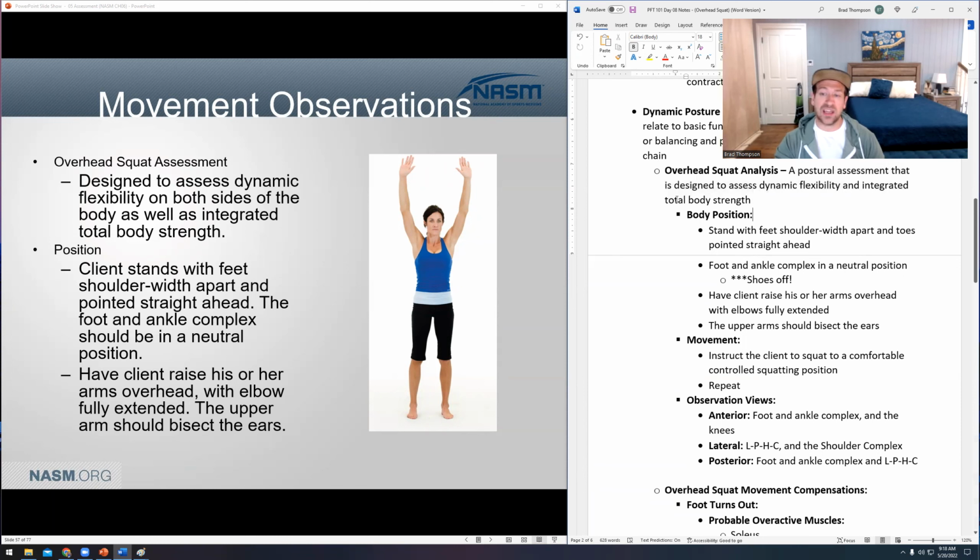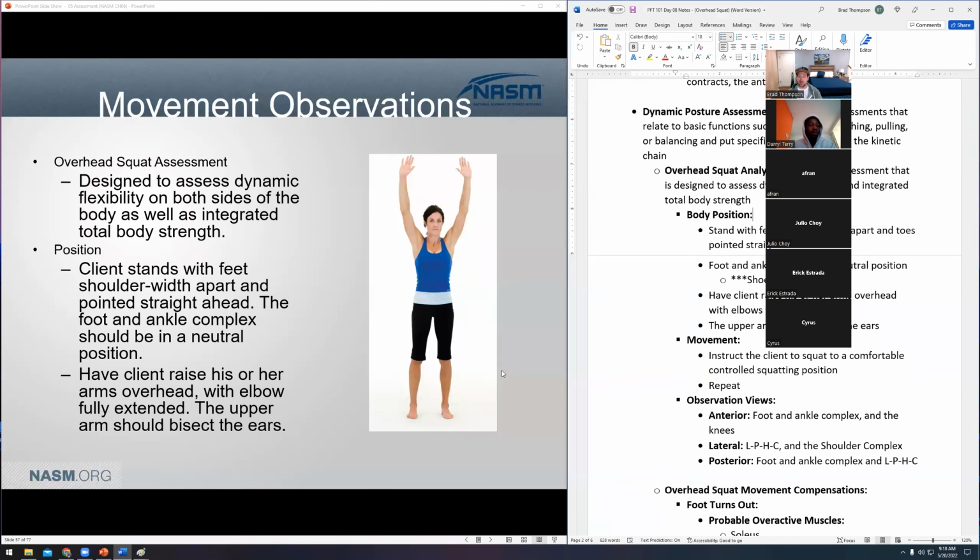The great thing about the overhead squat is that it moves pretty much all of your joints, or at least some of the main joints responsible for movement through full ranges of motion. We're going to be looking at the ankles, the knees, the hips, the shoulders, and even your neck has to stabilize while you're moving through this range of motion. So those 5 key kinetic chain checkpoints are where we're paying most of our attention.